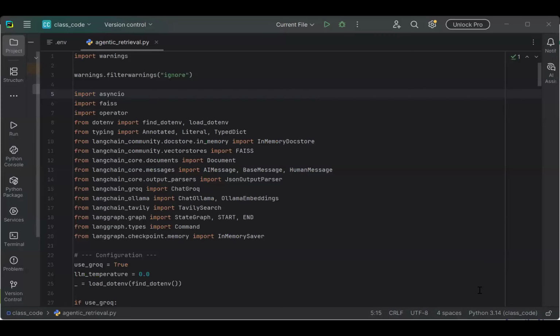Please let me know when you can see my screen. Your screen is visible now, sir. Okay, and you're seeing my IDE. That's fine.